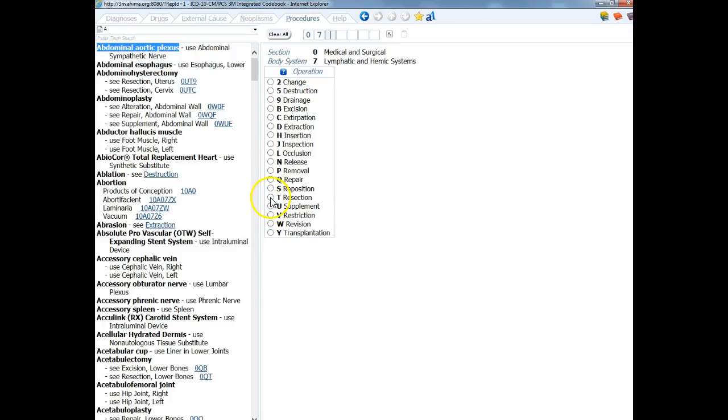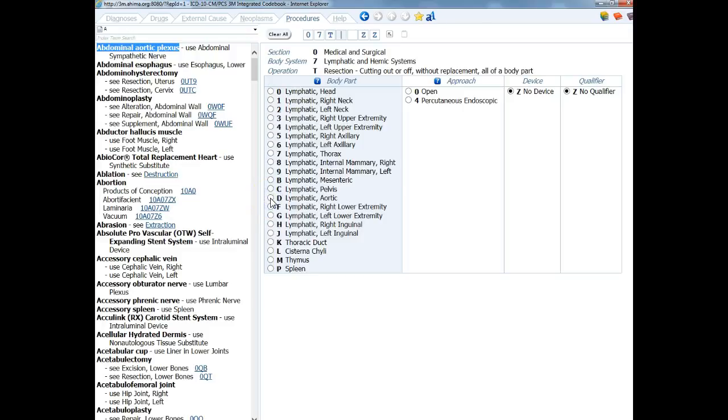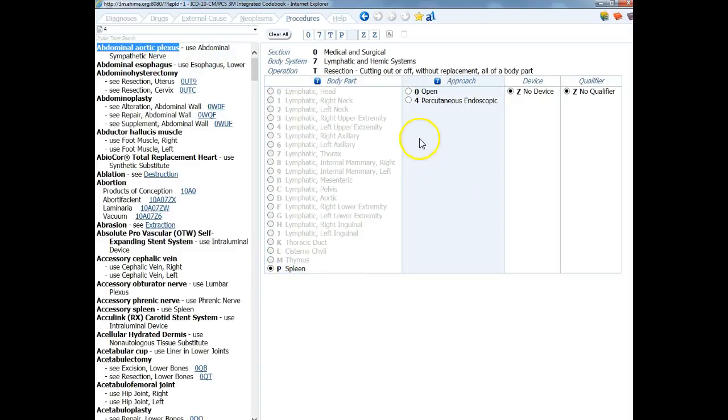That's our root operation. The operative report would tell us that they actually removed the entire spleen. For the body part, you can see that P is the body part for spleen. This is an open approach and there's no device and no qualifier. So this code would be 07TP0ZZ.